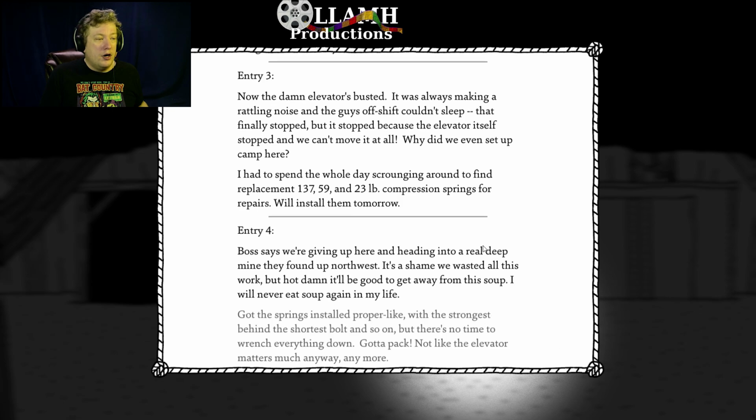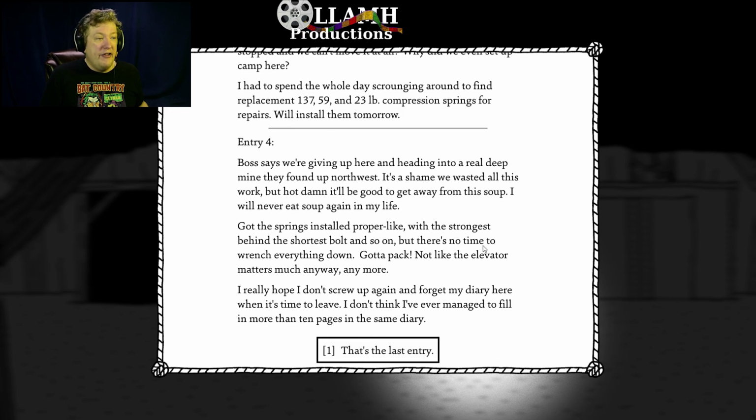We'll install them tomorrow. Boss says we're giving up here and heading into the real deep mine they found up northwest. It's a shame we wasted all this work, but hot damn, it'll be good to get away from this soup. I will never eat soup again in my life. I got the springs installed proper, with the strongest being the shortest bolt and so on. But there's no time to wrench everything down. Gotta pack. Not like the elevator matters much anymore anyway.